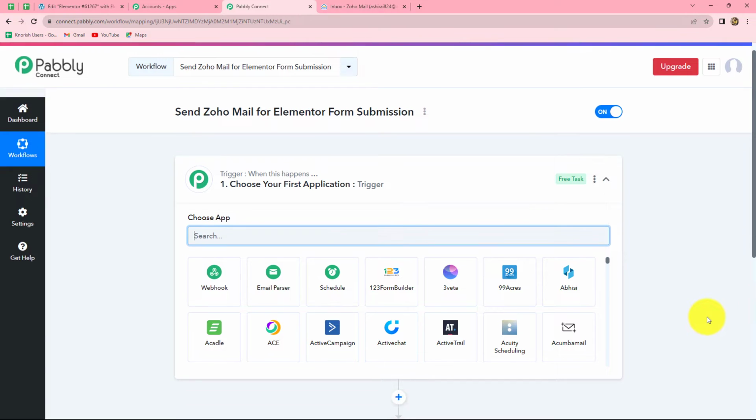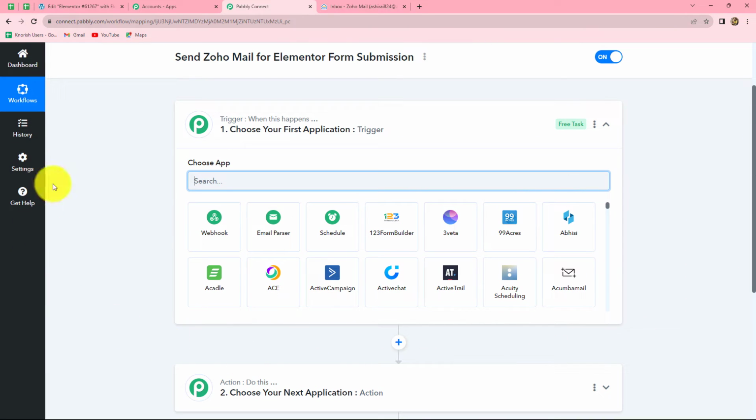As we do that, two windows open in front of us, trigger and action. What are trigger and actions? Trigger and actions are the two main concepts on which the entire automation runs. The trigger says when this happens and the action says do this. That means the action is the response to our trigger. So whatever we select in our trigger is going to command the entire workflow and will start it, and the actions are going to follow the same command. Therefore, we can have only one trigger in any workflow, but we can have as many actions as we want.